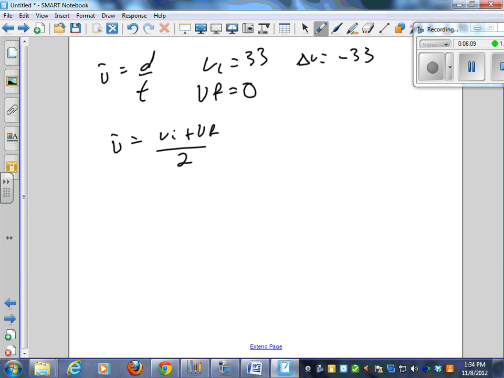If you got 33 on one test and a 0 on the other test, what's your average? What does average mean? This is the number one key point of this whole unit: do you know what average velocity means? It's absolutely number one. You've got to know it. So it's going to be 33 plus 0 divided by 2, which of course is 16.5. And now I'm doing braking distance.